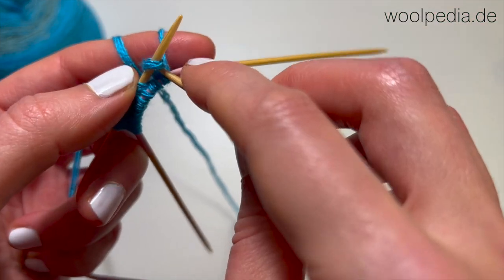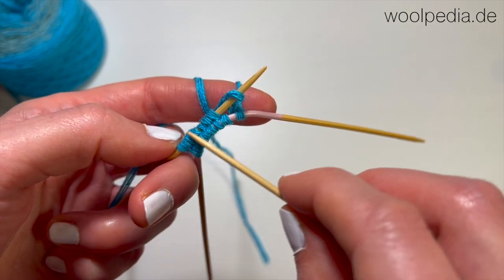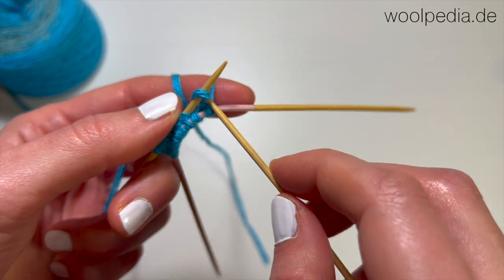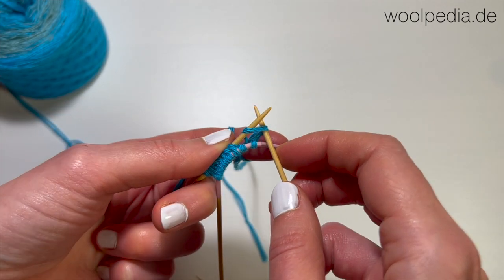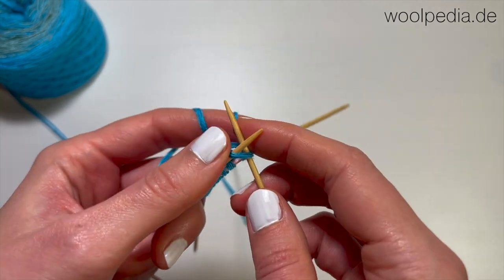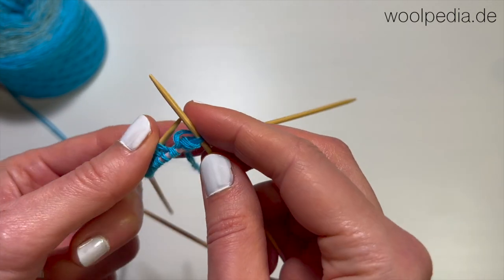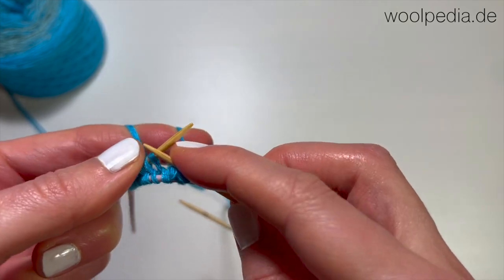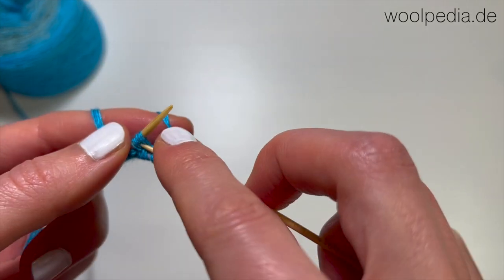So the stitches on this needle are twisted in another direction and we're going to knit them through the front loop this time. The front loop is loose, so therefore we're stitching on the front side from the bottom. Then pull up a loop and take off. Make sure to knit this stitch very tight and the others can be normal.